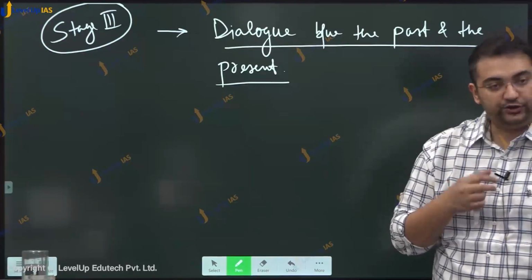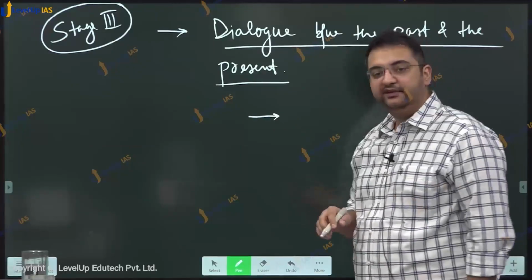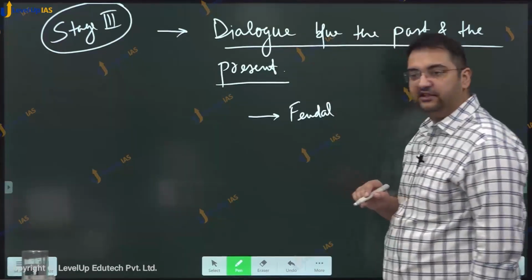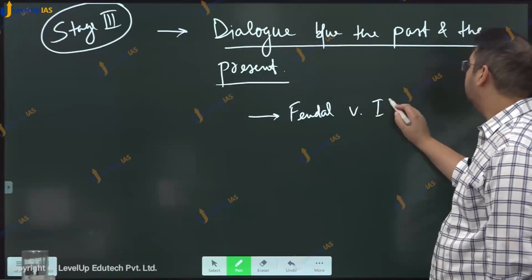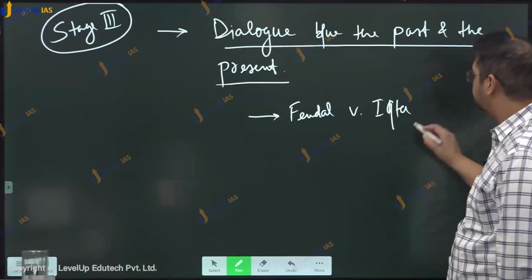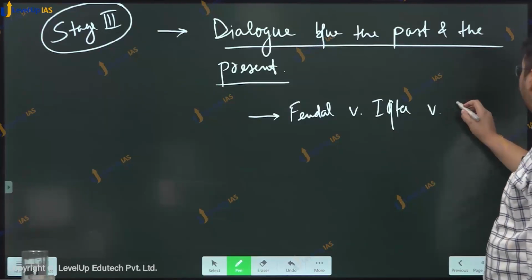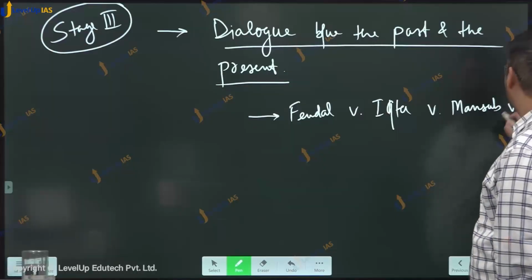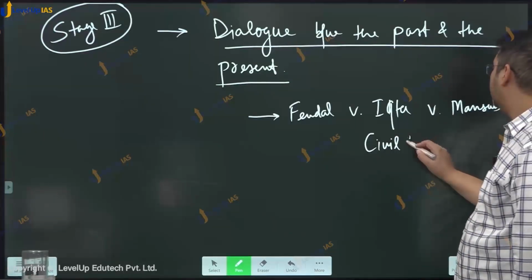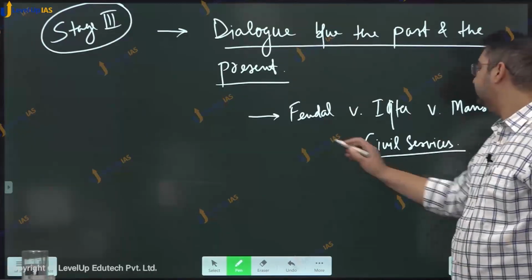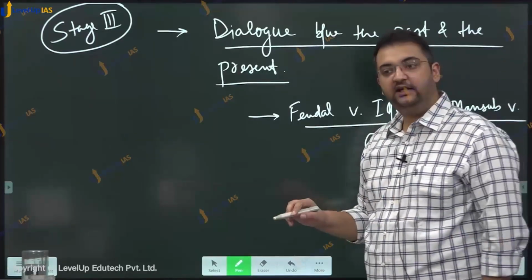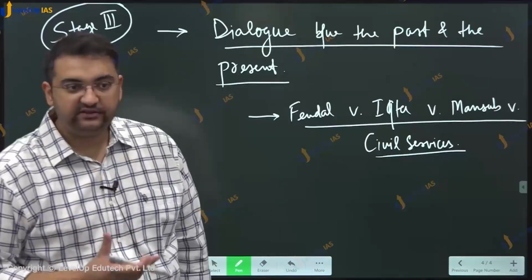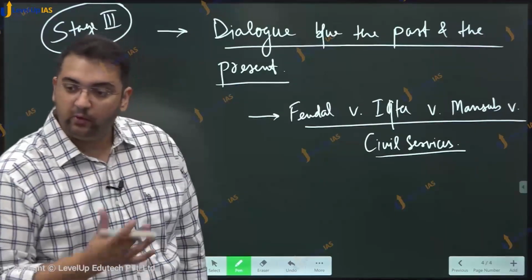of historical evolution. For example, it is possible for us to compare the feudal system of the Rajputs with the Ikta system of the Turks, with the Mansabdari system of the Mughals, with the civil services administration introduced by the British over the late 18th and early 19th centuries. ठीक है, तो उसमें जो सिविलियन एडमिनिस्ट्रेशन, रेवेन्यू एडमिनिस्ट्रेशन, मिलिट्री एडमिनिस्ट्रेशन की रिस्पॉन्सिबिलिटीज हैं, उनको हम कंपेयर कर सकते हैं.